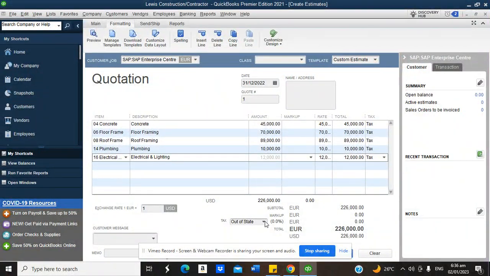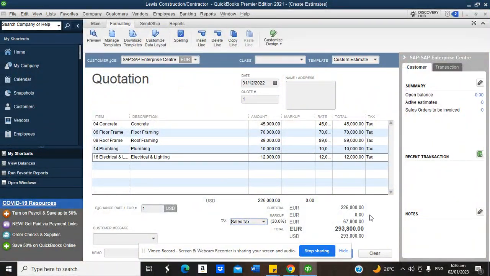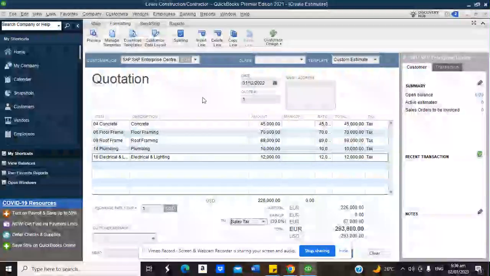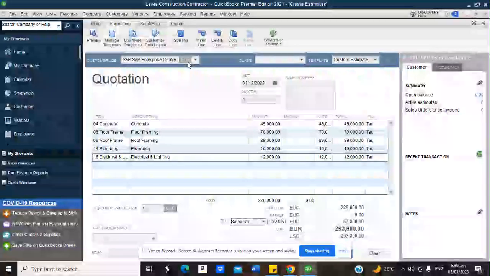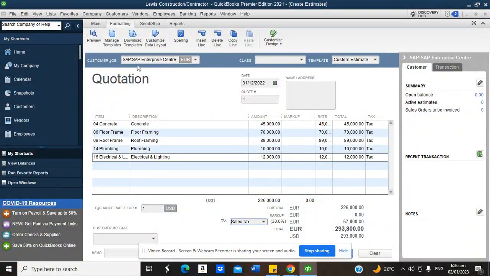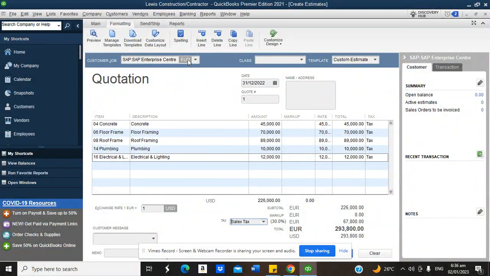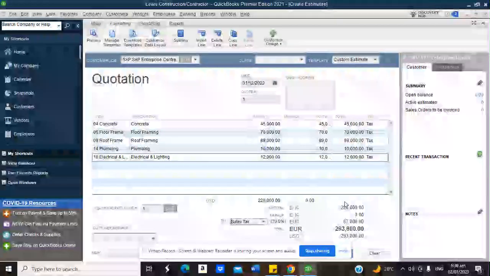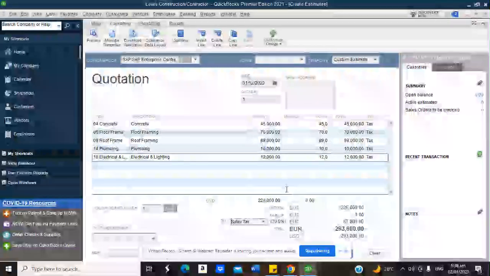Remember we set up our tax earlier on and then you can come here and set sales tax. System automatically calculates the tax on that. Now notice something on the invoice. SAP is based in Europe. When we set up SAP as a currency and as a client, we selected euro. So meaning that our invoice will automatically be in euro. You can see the reason why your invoice is in euro.